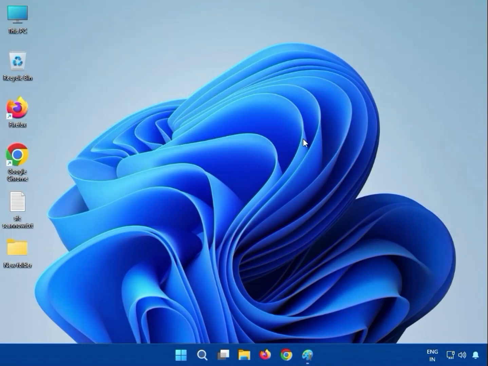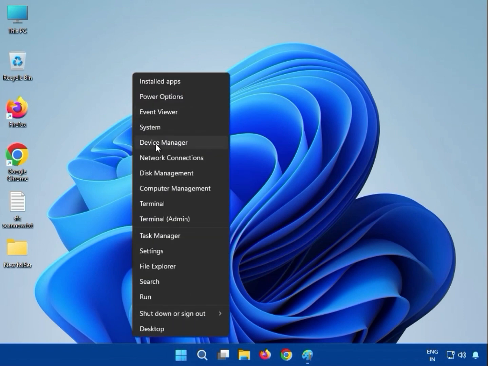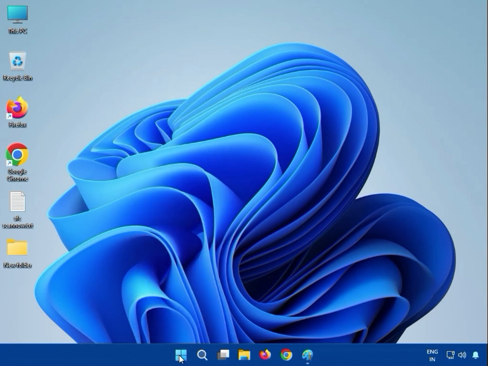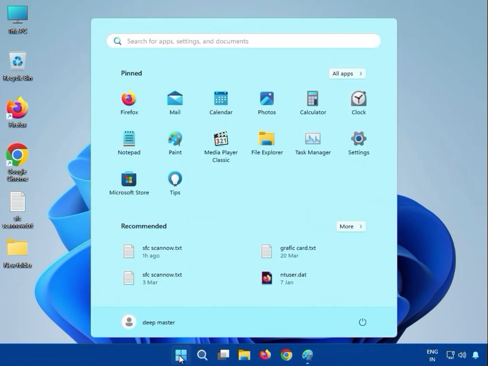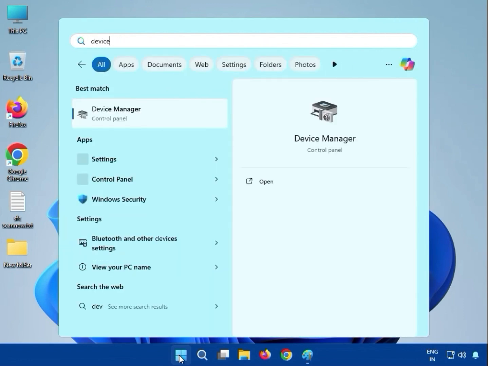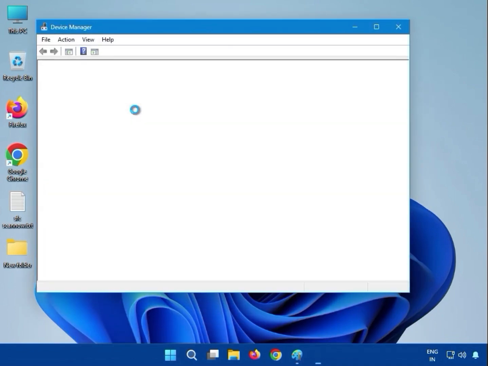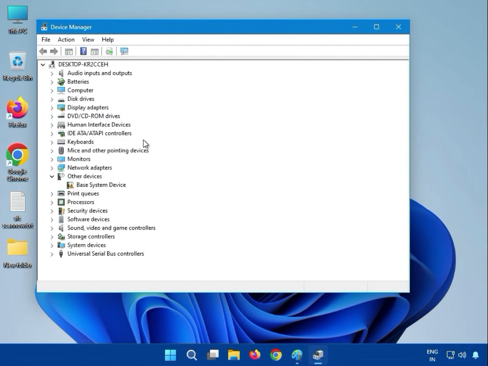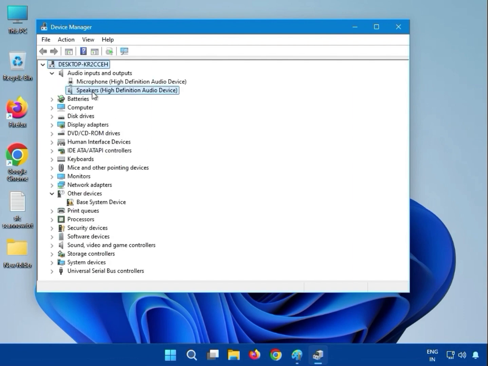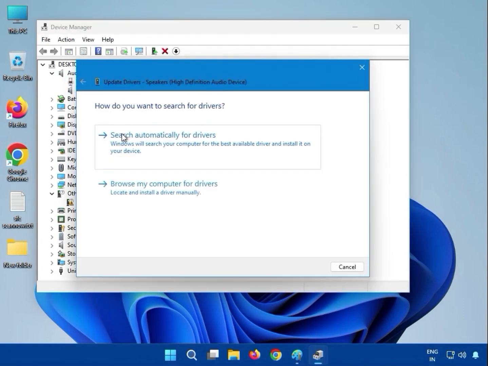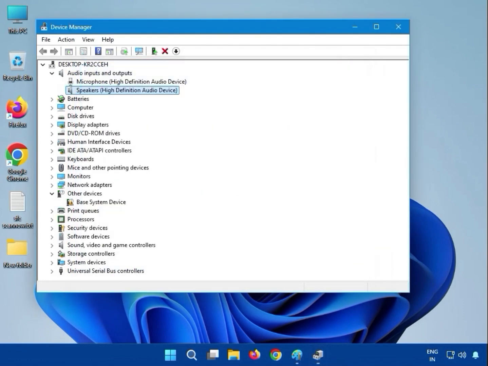and then close it. Then guys, next, update and reinstall the audio driver. Just right click on the Windows icon, click on device manager. Otherwise, the second method, click to start and type device manager. You can see here, and then click. Then expand audio, and you can see here mic and speaker are both different. Just right click to update driver and search automatically. Okay, otherwise it will not resolve the issue.